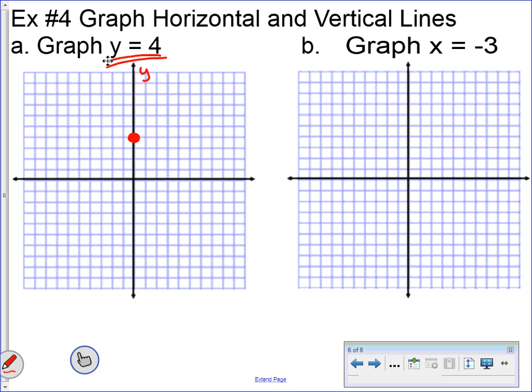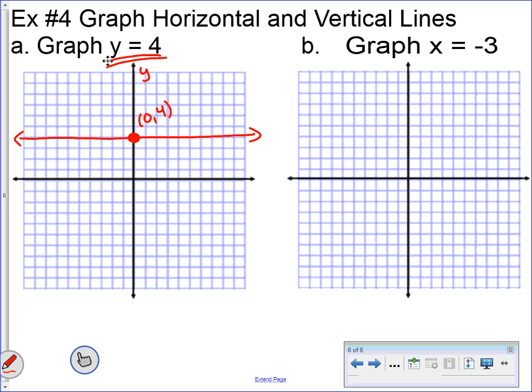Now, some people will think we would draw a vertical line here. But if we draw a vertical line, what was the point of going up 4? Instead, we want to go against the axis and draw it horizontally. The reason we do this is because all of the values of y on this horizontal line are equal to 4. So we have the point in the middle, which is 0, 4.